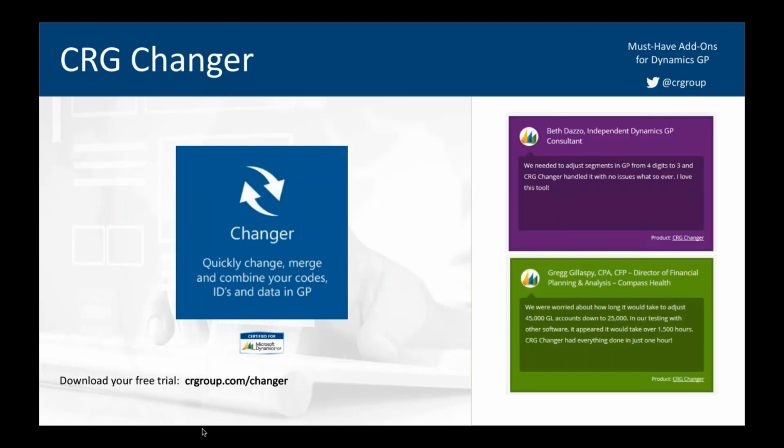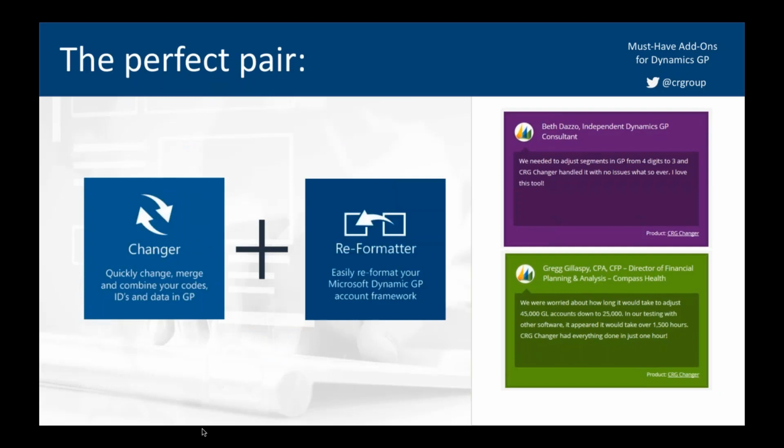And one of the other big benefits of Changer is if you're looking at a massive change or a change that has multiple levels in it. In other words, one change to an account needs to be done before the next one does. Changer allows you to batch the changes as well. So lots of little nifty features here that make Changer really, really an indispensable tool. Again, I recommend it to anybody who uses GP.